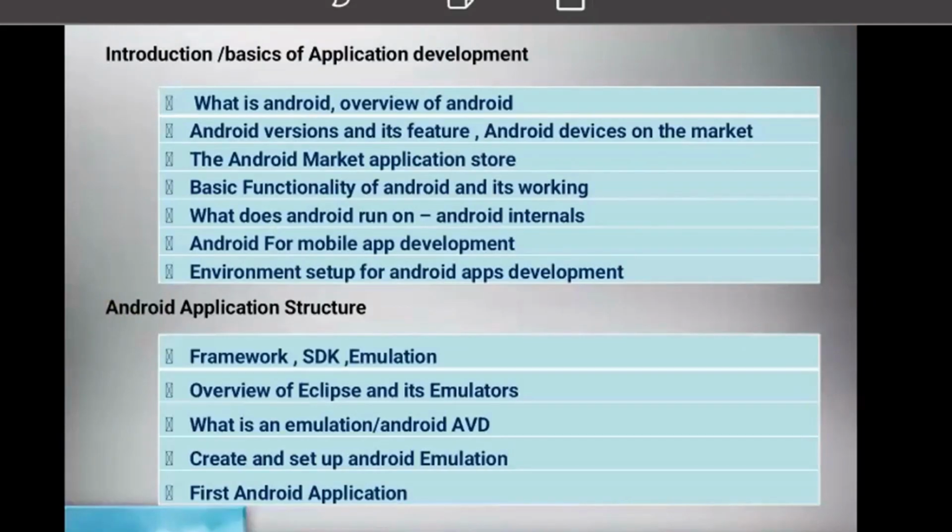You cannot say we will work only with practical and there is no need of theory, because we need to understand the concepts. If we are designing anything, we need to know why we are designing it, what a data type is, why we need to use it, what a function is, what an operator is. So 40% we cover the theoretical part and 60% we show you on the screen with live coding.